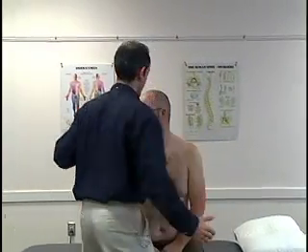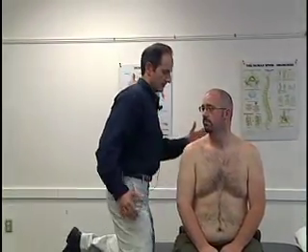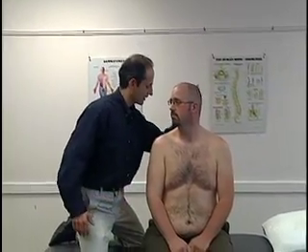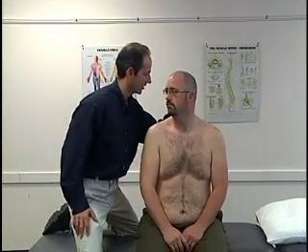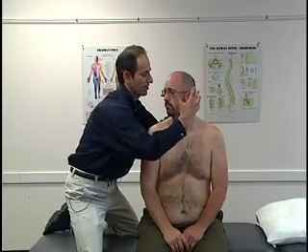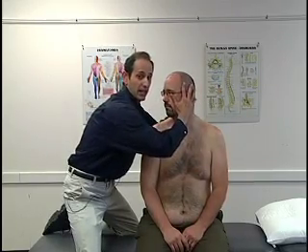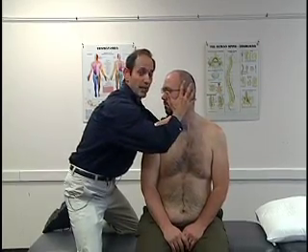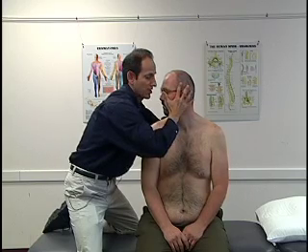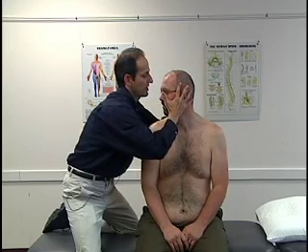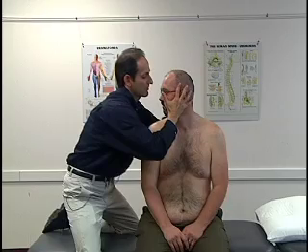Let me have you turn to the right. No symptoms. So I'm going to come and face them. I'm going to put one hand along their thoracic spine and the other hand around their zygomatic arch, elbows out, and I'm going to take them into rotation to their end range, feeling for overpressure. Any increase in symptoms? No.